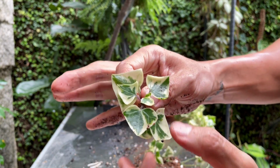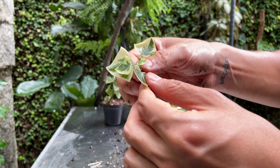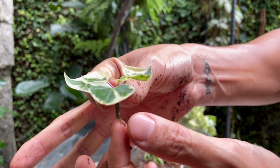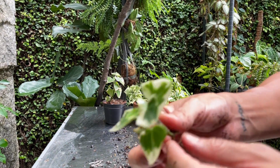This is a good cutting. I'm actually going to take off some of the lower leaves. Too many leaves is bad for the... Oh my god, I took off too much, sorry. But this is still good actually. This is still a good cutting. Look at that. You still got the main stem. And this is gonna be okay.